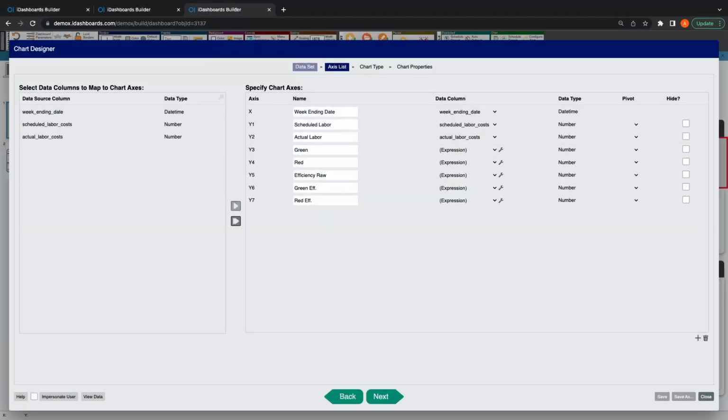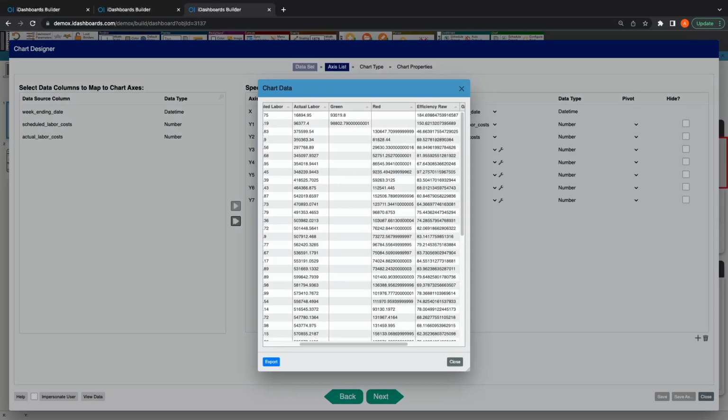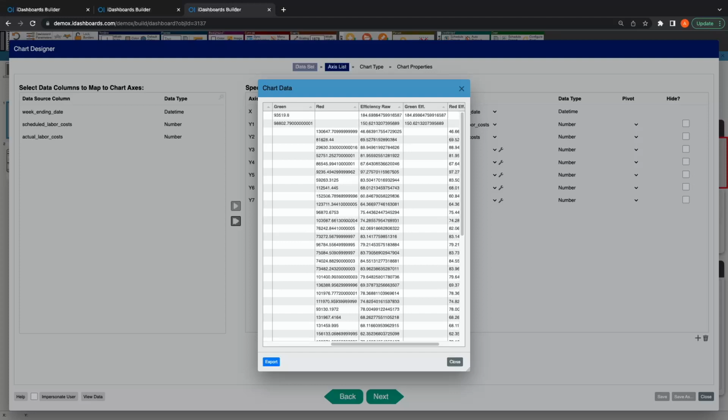Having it show up as a null value will allow us to achieve the conditional formatting. As you see here, only one value is present at any given time. Now, when we go to build out the details chart, we're going to reference both of these columns, although only one of them is going to be present at any given time.